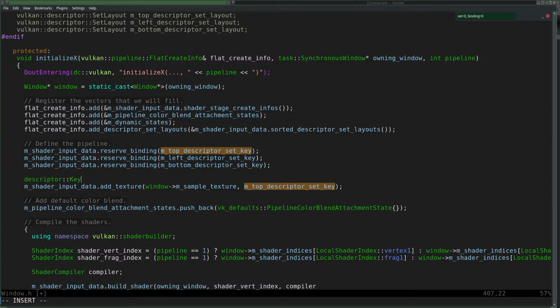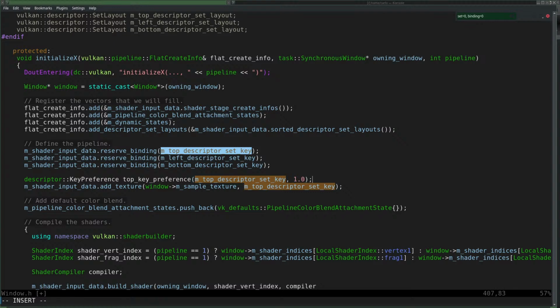Descriptor, key preference. Damn it. Key preference, to key.